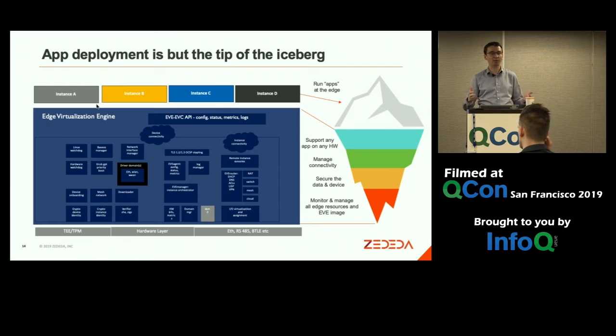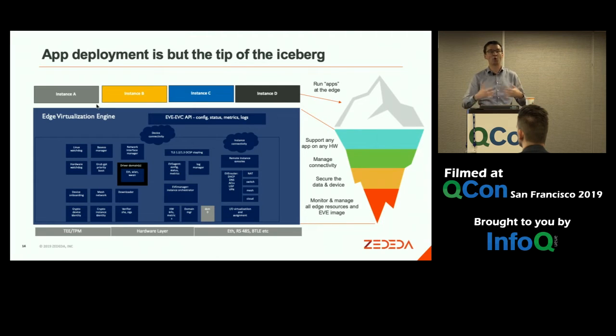Suppose you decided on Docker containers, and now there is one Docker container that needs to drive a certain process, and another Docker container that needs to get a certain set of data. And the process and the data happen to be connected to a single GPIO, right? This is a single physical device that basically has a pinout. And now you're in the business of making sure that one container gets these two pins, and the other container gets those two pins. It's not something that would even come up as a problem in a data center, because in a data center, all of your I/O is basically restricted to networking, maybe a little bit of GPU, but that's about it.